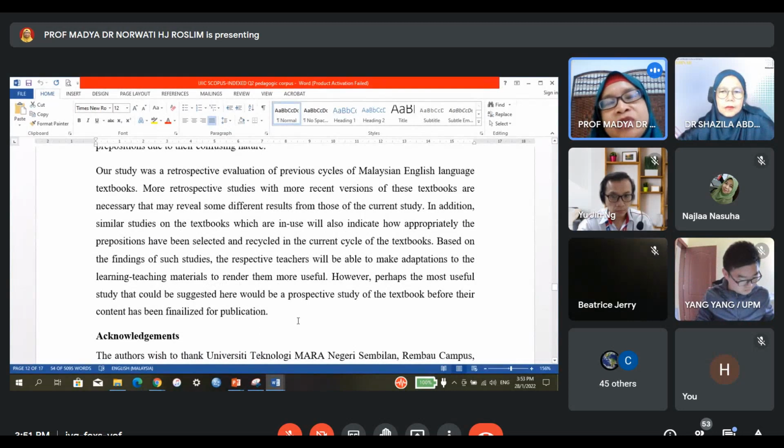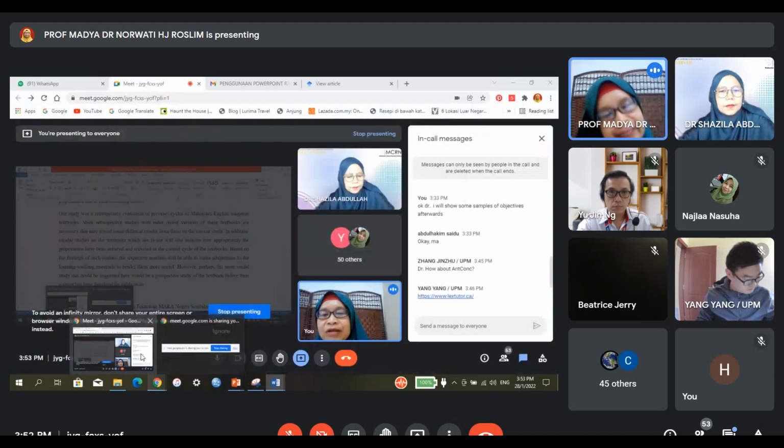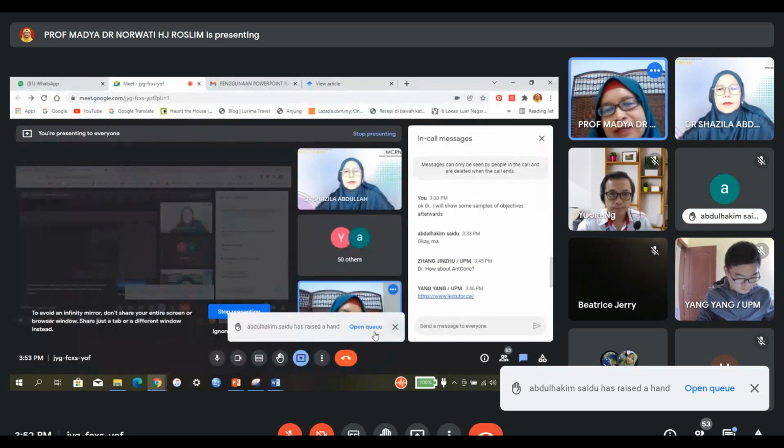So in other words, when we talk about materials development or the textbook corpus or textbooks or course books used in a classroom, what matters most is the kind of input that we are going to expose to students. If the materials or the textbook or course books are written in an ad hoc manner and based on intuition, it might also affect the performance of the students. So as I said before, these are just a sample of objectives, and you can also go to other corpus-based studies to go through the other objectives that have used pedagogic corpus or textbook corpus in their studies.